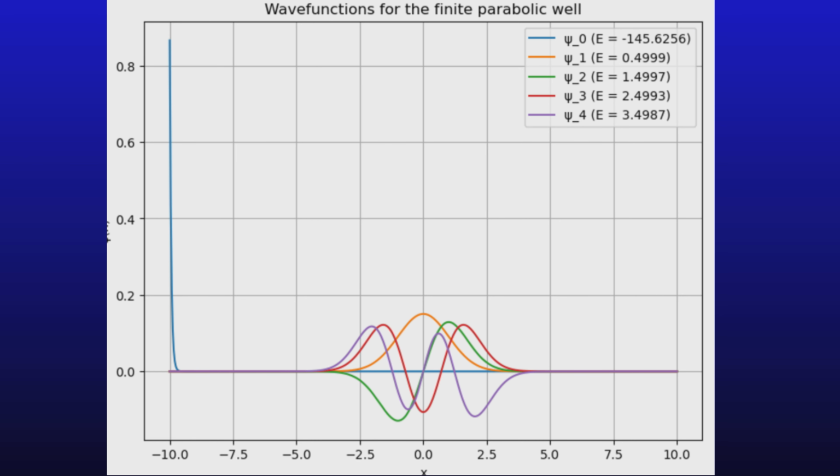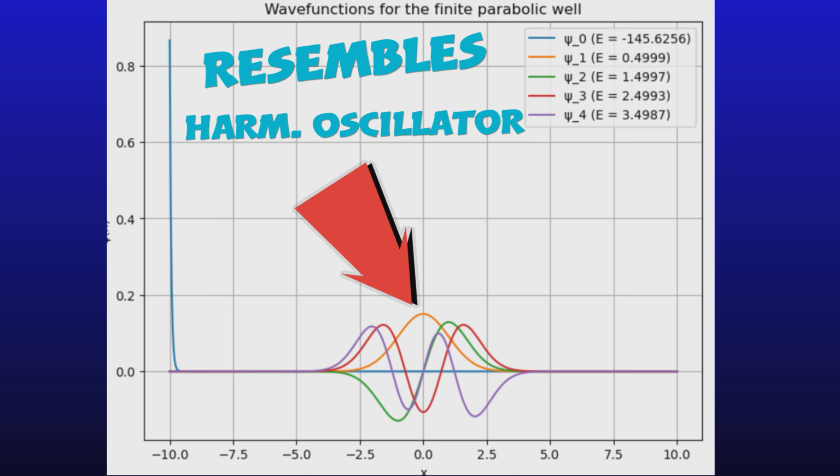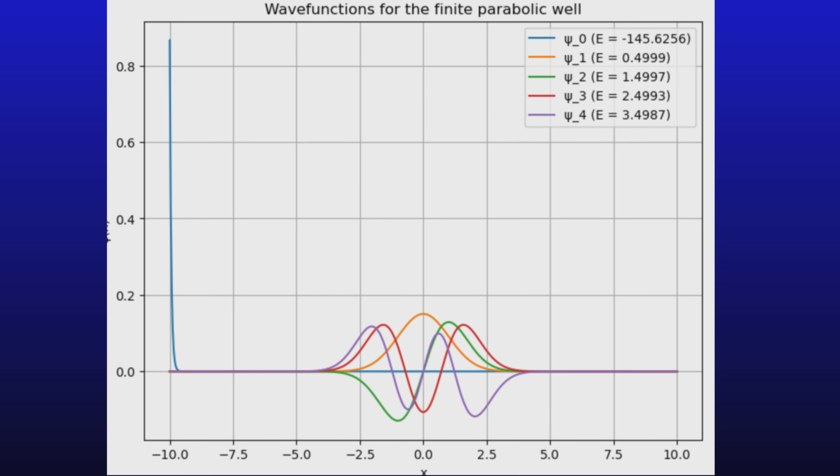So what do our results look like? You can see from this plot that we're getting pretty much what you'd think. Between the range of -5 and 5, where the absolute value of x is less than or equal to a, we're getting simple harmonic motion functions. You can see them all there, except the exception to that is the E0, which looks like just a big exponential decay curve.